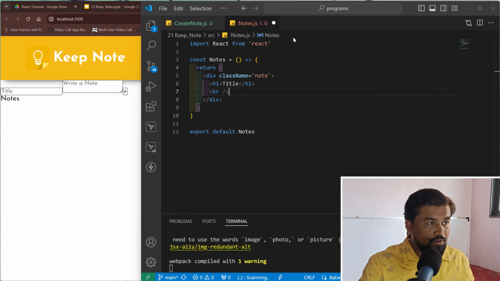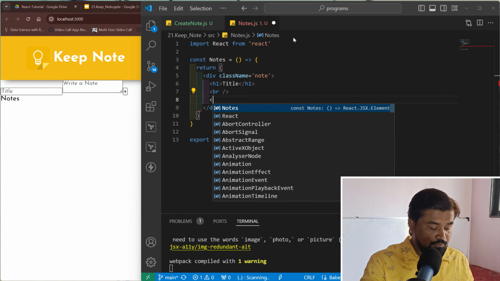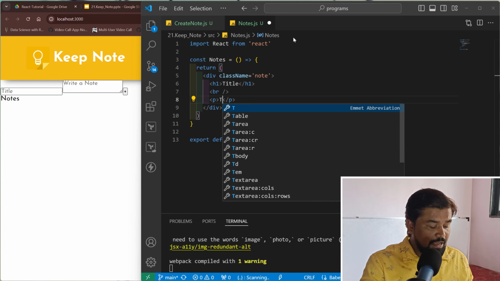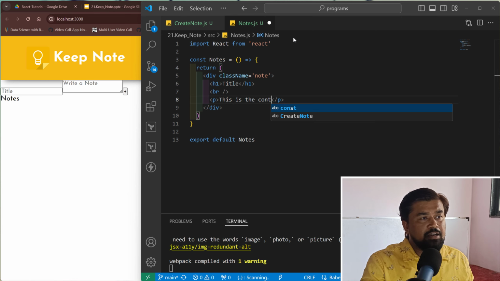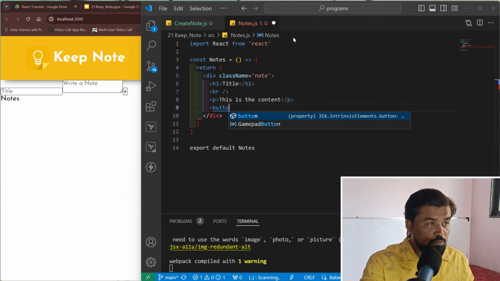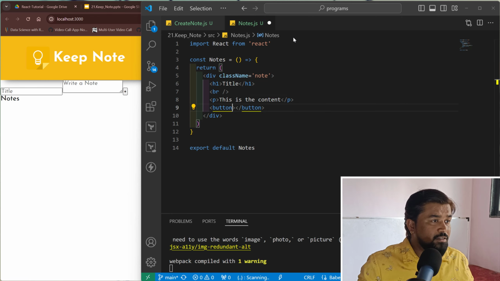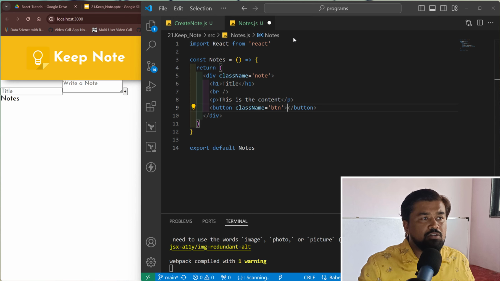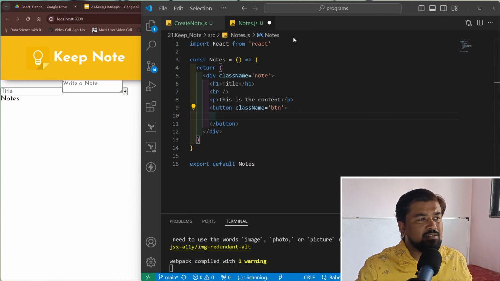Then we need to break the line, and inside this paragraph is the content, the description of that note. Then there is one more button, the delete button, and the class name is btn, just for the btn, or you can set it as delete button.